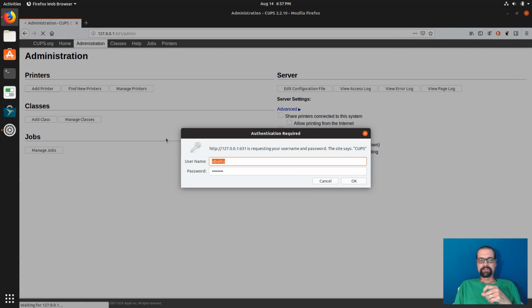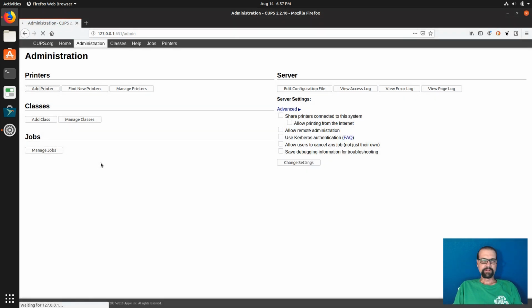Now, it'll ask you to log in with your username and password. It should accept your desktop, the normal user that you're using. If for some reason it won't, or let's say you're not on Ubuntu, or maybe there's some variant of it that behaves differently than I'm aware of, if you try to use your desktop username and it doesn't work, you may need to add yourself to the lpadmin group, and I'll show you how to do that after we run through this here. By default on here, it seems as though I'm able to get in without being part of that group. So let me go ahead and click OK.